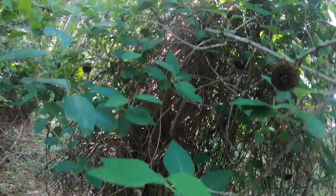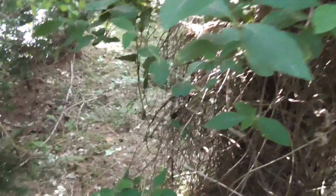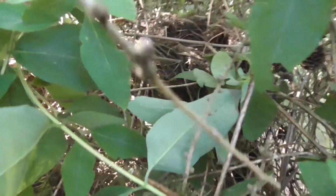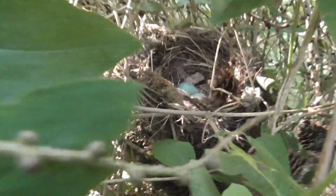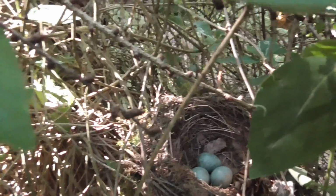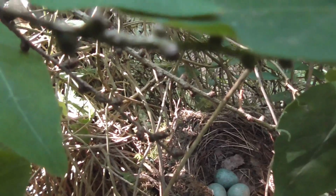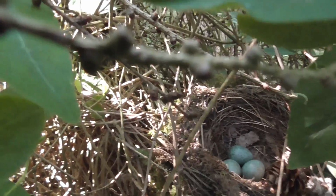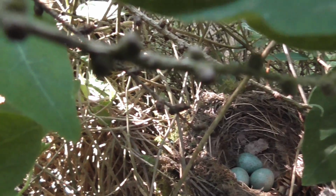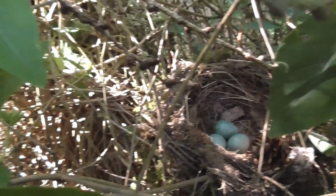I'll see if I can get the camera on the top. I've just extended the camera, I'm using the tripod and the other camera to see if there's a blackbird. Just lift it over the top. You can hear the blackbird. It's got a bunch of eggs in, like. Has it? I can see at least three eggs in there on the viewfinder. I don't know if you want to come and have a look at the viewfinder. All right, three I can see. That's all I can see.